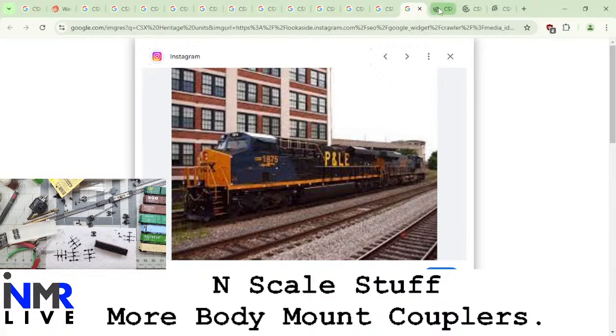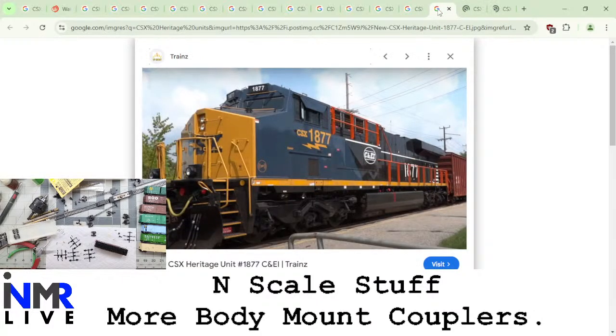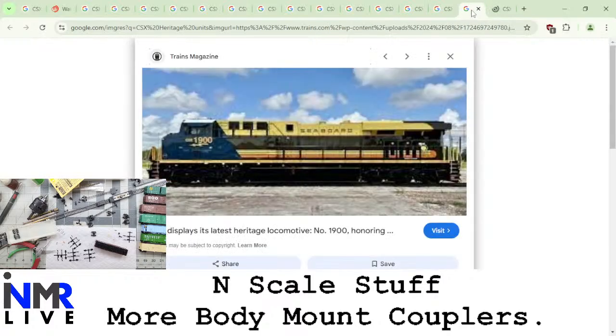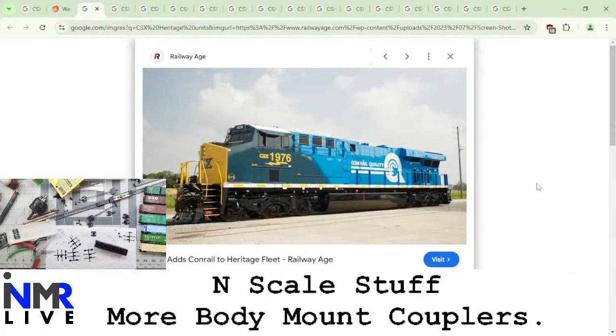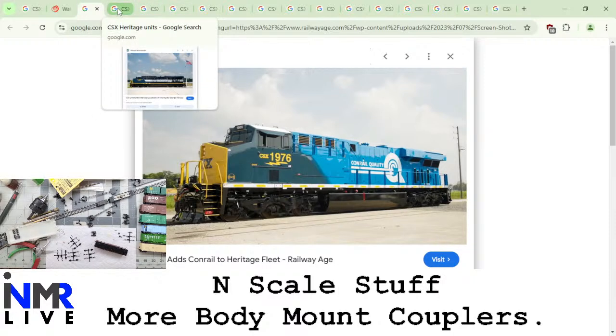I understand that they were trying to make the colors complement the paint of the body, but sometimes using a white frame just looks stupid. Yeah, it looks like they just slapped a CSX cab on top of a Heritage unit in some of these. Or a flat car. Yeah, the Conrail Quality logo is not proportioned correctly. The Q is way too big compared to the rest of it. They use too big of a can opener logo in Q.